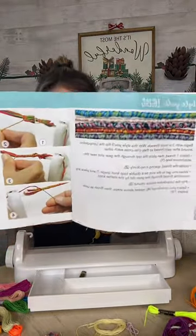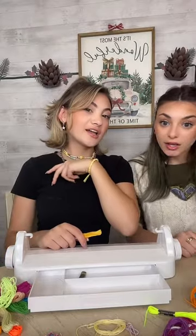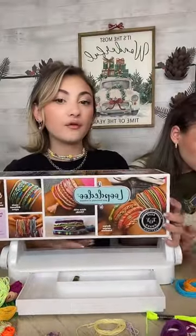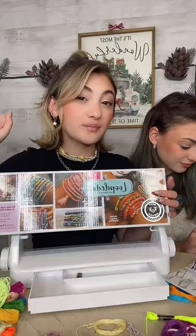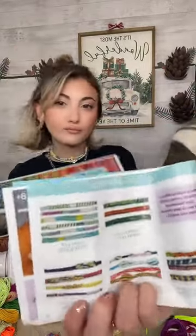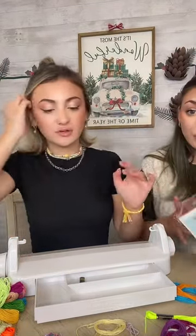If you guys just came on, this is the Loop-de-doo. You can make bracelets, necklaces, anklets, zipper pulls, headbands and more. There are unlimited designs — there's a zigzag, a zigzag twist, and you can actually create your own. You don't have to follow a pattern. I think it's actually called the loopy twist. You can mix and match the different designs — loopy with zigzag and color block. I love the really thin ones — they're so stackable. I'm going to make the thin ones!